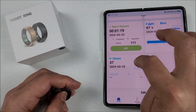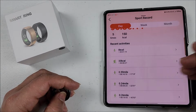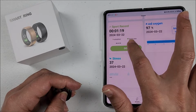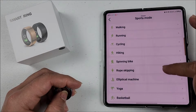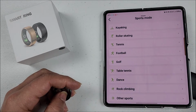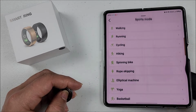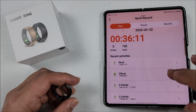Now on sport records, you can check the record of your activity, like it says. But not only that, if you touch on go, you can choose between the whole 20 different modes it will offer you. I had checked just walking and spinning bike. Let me show you right here real quick on sport record.